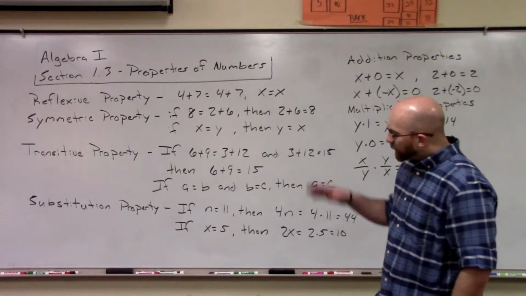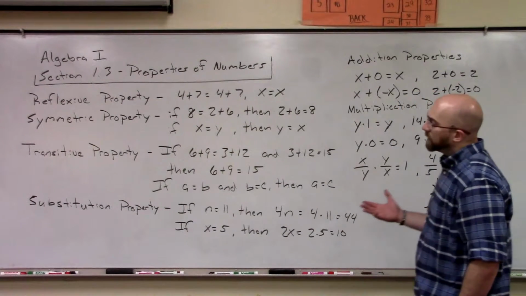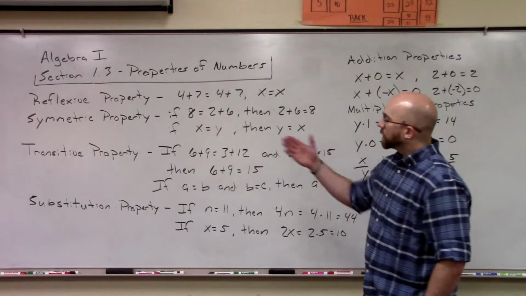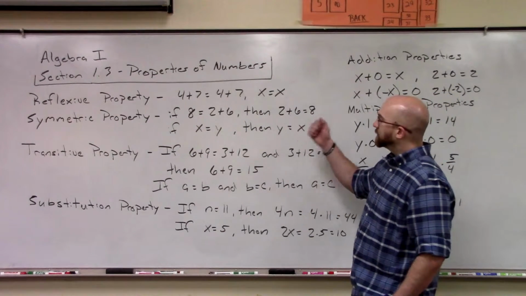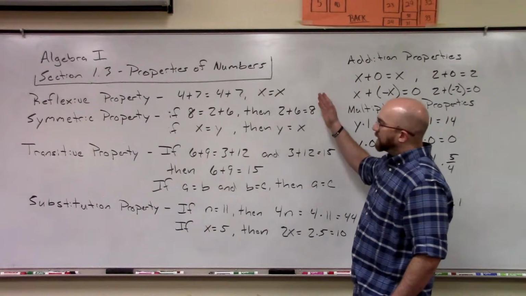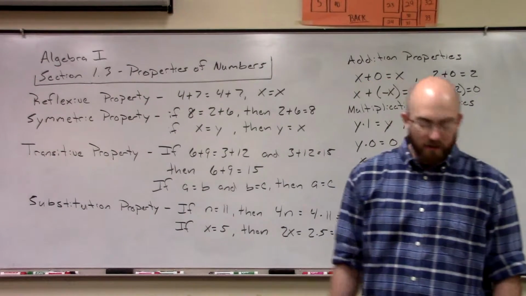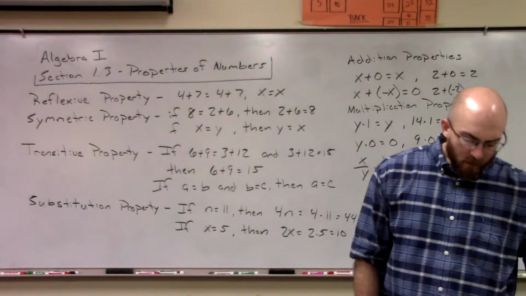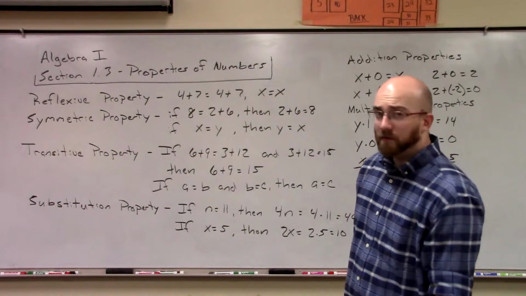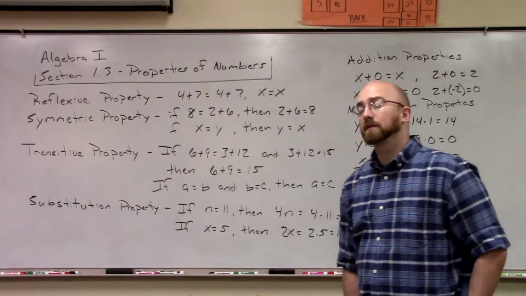So I'll just go through them real quick, what they mean. I just wrote down the property, a number example, and then an example with just variables. That means that they apply every time. Okay. I'll read from the book what the words are, so if you want to hear the words, you can do that.